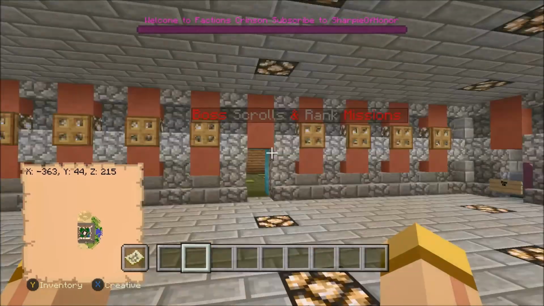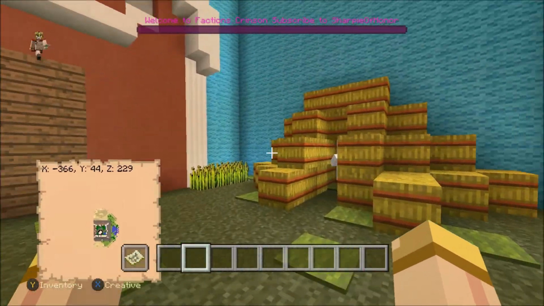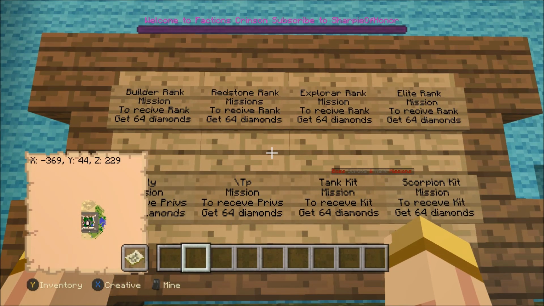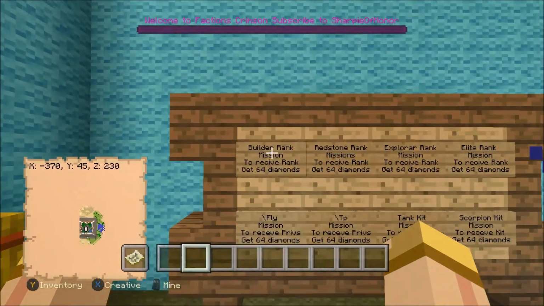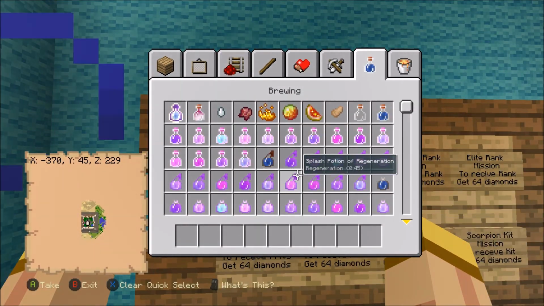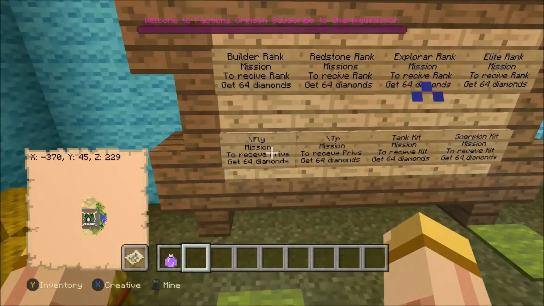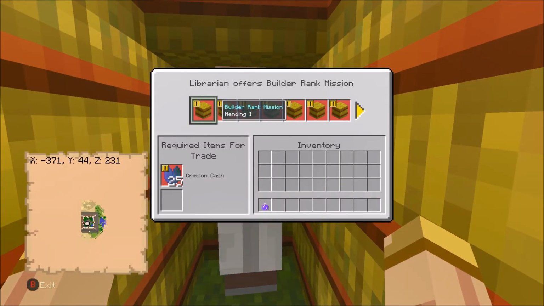Now over here you have boss scrolls and rank missions. Now that's what that chest was for, the tank and scorpion mission. So right here the board, you can change this if you want or leave it throughout the whole season. You can change it to like 64 tier 2, 64 tier 1 or whatever. Or maybe like dirt or something like that. But basically, if you leave it like this, they got to get a stack of diamonds, and they also need to buy the mission. So if they want one of the ranks without paying real money, they can do that.